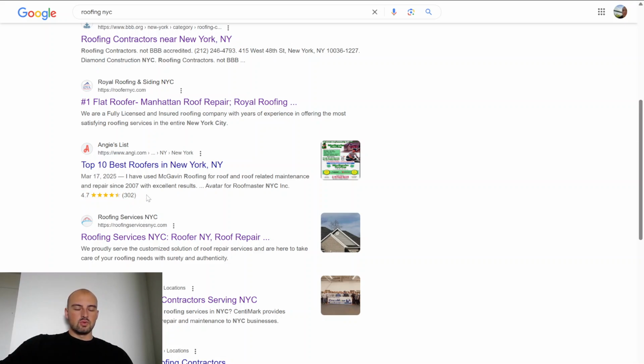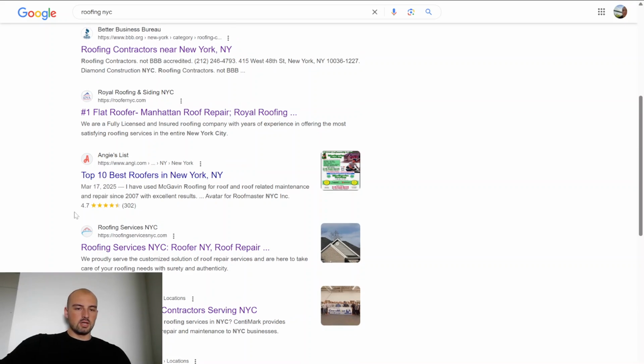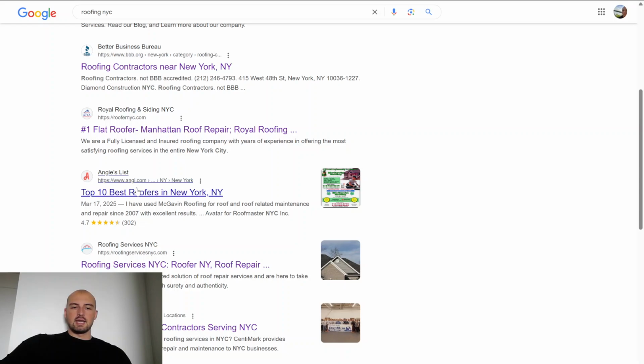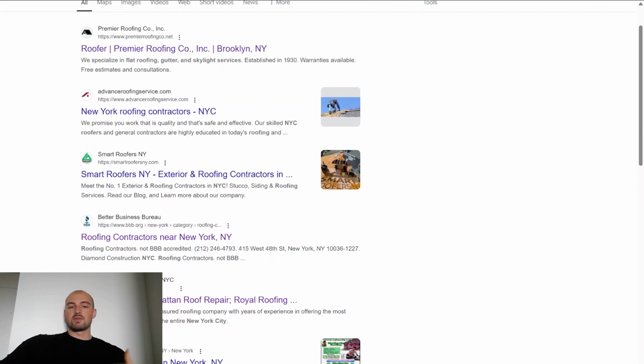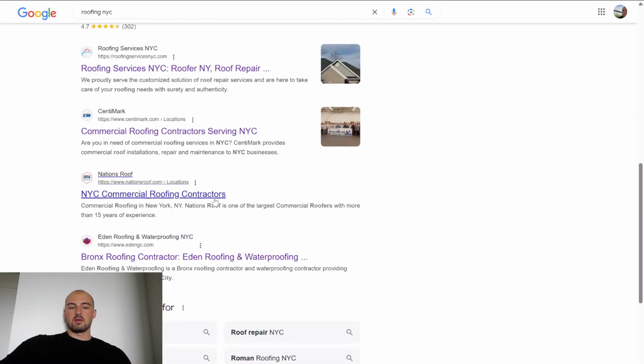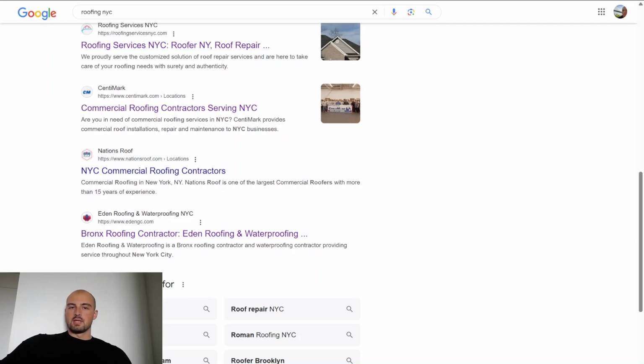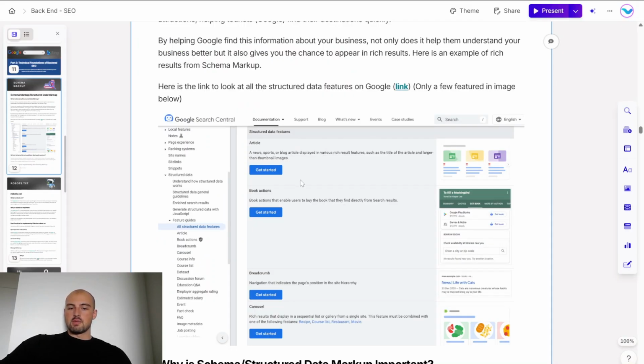Now what that does is twofold. One, it increases your conversion rate because it attracts people's attention, and it also increases the likelihood they're actually going to click on this. Also, you could add these images here. In any case, that does that. And also it teaches Google what you are about, and so it increases the likelihood that they actually rank you higher on their search engines. So this is it for schema markups and structured data.